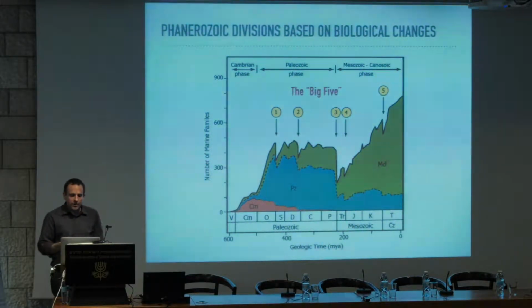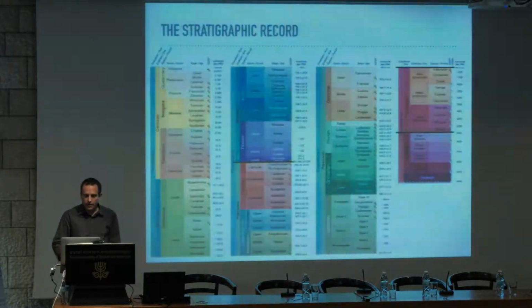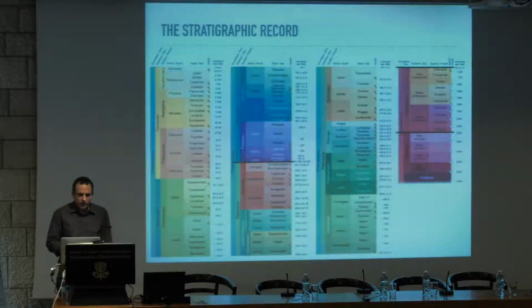There's actually an ongoing debate whether we're in the midst of a sixth major mass extinction today, based on the rates of extinction of animals, which we are responsible for, of course. And out of these, we'll look at just the largest of these, which is the Permo-Triassic mass extinction that took out a large majority of life on Earth. And which also defines the boundary between the Paleozoic and the Mesozoic.